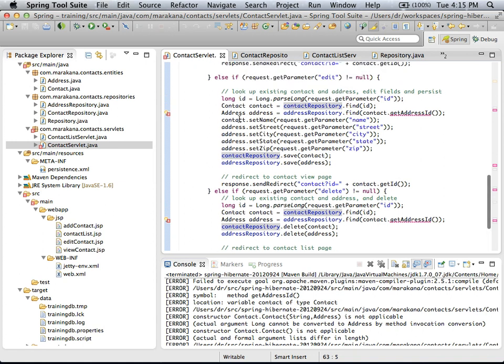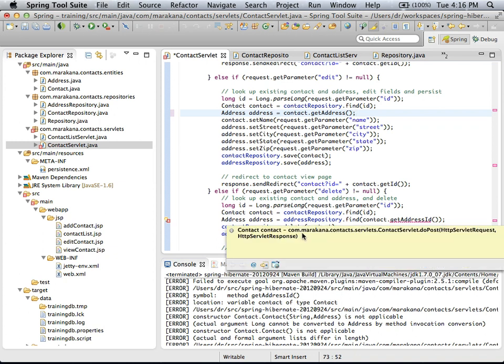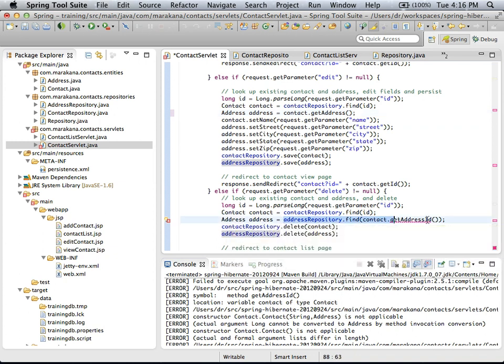All right, so address is equal to contact.getAddress. We don't even care. And then same thing here, right? Contact.getAddress.